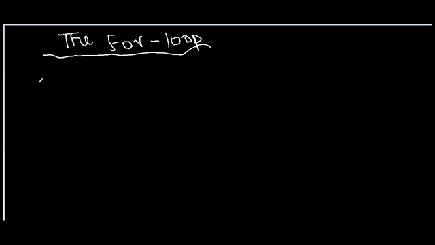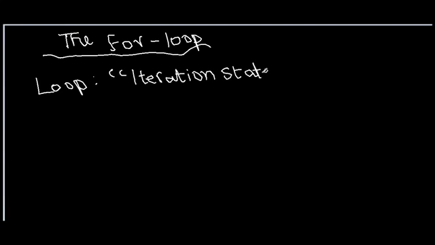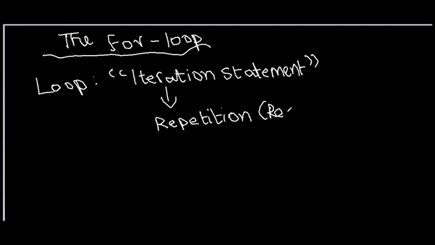But before I go into that, I want to explain what a loop is. A loop, the technical term given to it, is an iteration statement. The word iteration may confuse a lot of people who maybe aren't strong with the English language. Iteration basically means repetition, which means repeating. It's a repeating statement. Okay, so that's an iteration statement. Now, what is a for loop?